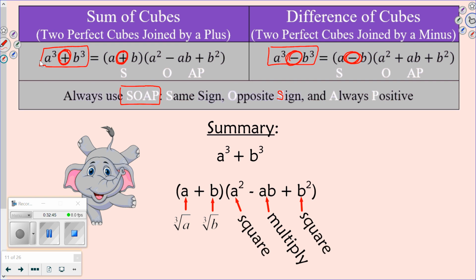Okay, so that's your signs, and then filling in the numbers. The way this factors is different than anything we've ever factored, because you're going to have 2 terms in the first one, and normally we have like 2 and 2, right? That's the way it always are. But this one actually has 3 pieces in the second one. Different, yay! Right, so we're filling in signs. Same, opposite, always positive, right? Use your soap. There we go.